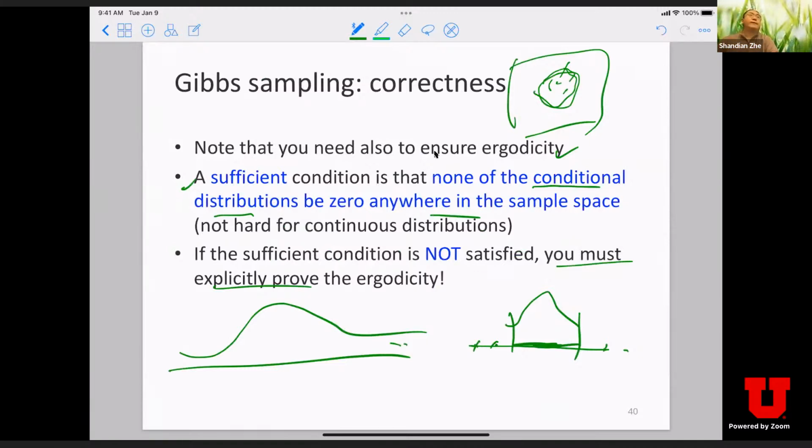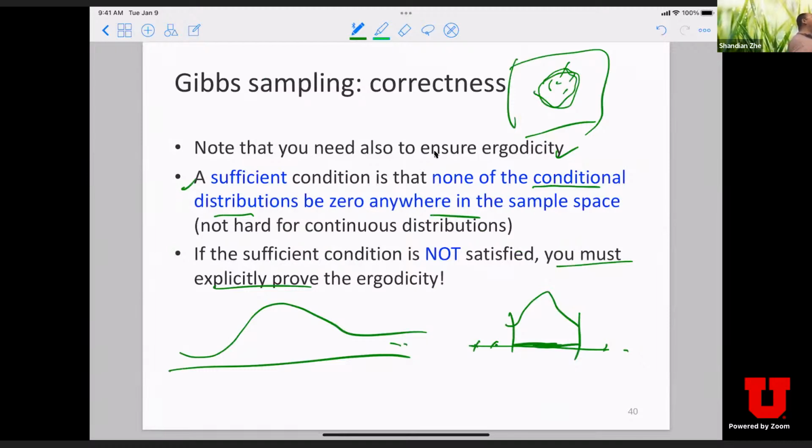Any questions so far? Yeah, we need to prove two things, right? As we previously discussed. First, your chain really converges to the target posterior, or in other words, the target posterior is invariant to your transition kernel. Second thing, you need to show that it is ergodic. It basically means whichever initialization state distribution you choose, it will eventually converge to the same distribution.